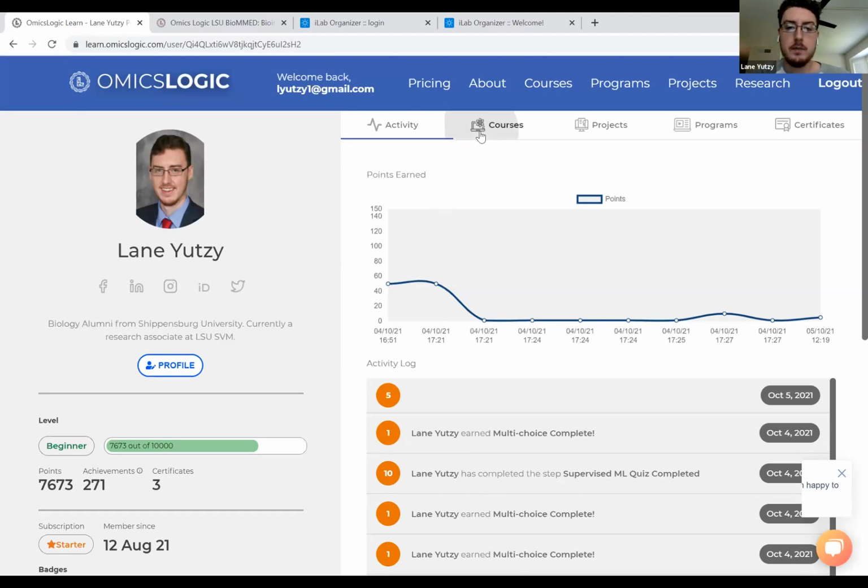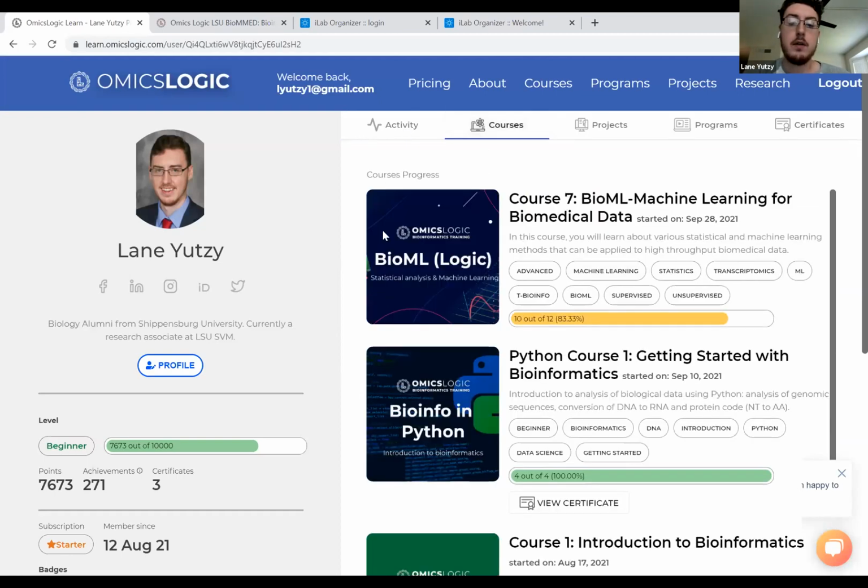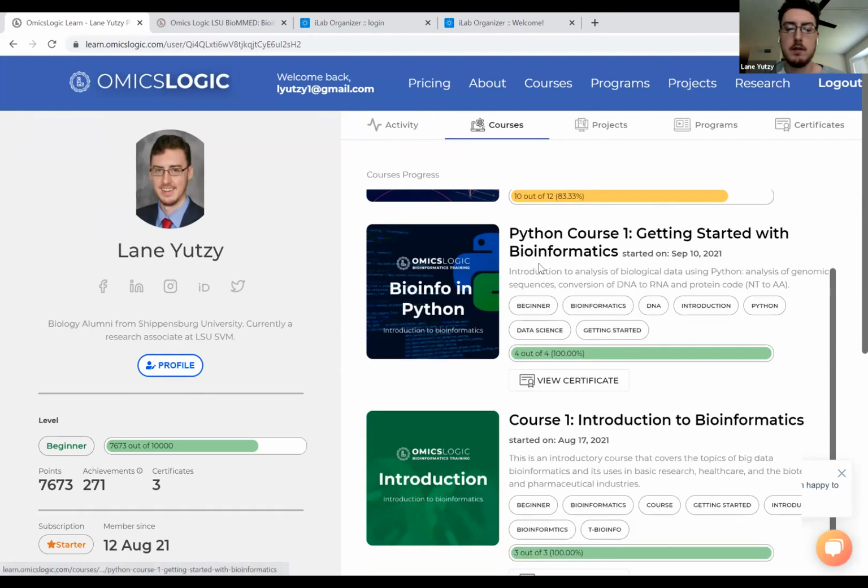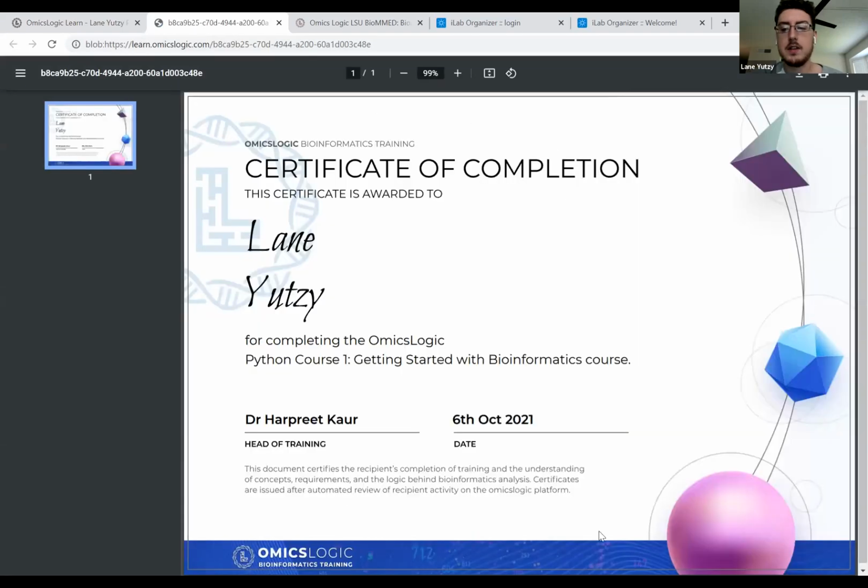So like I mentioned, you will have asynchronous courses, which once you start a course and you have completed any aspect of that course, whether it's the first part of a lesson or the first lesson or what have you, you'll see it show up here, and it'll show you the percentage that you've completed. You can see here I've completed Python course 1, and that there's a certificate associated with each individual course. Now, this certificate will look a little different once you've completed your program, but you'll receive something very similar. It'll look something like this.